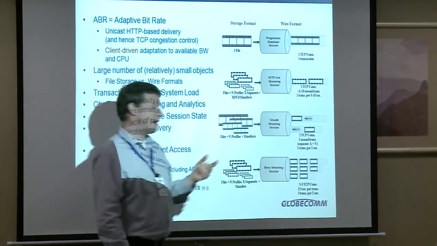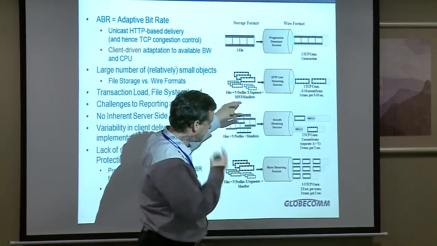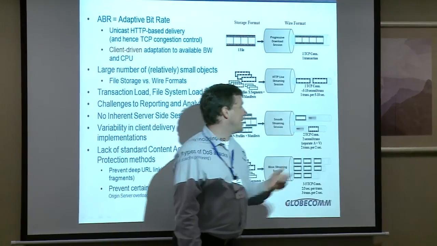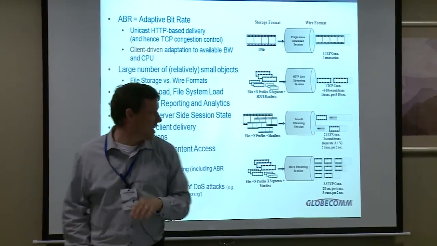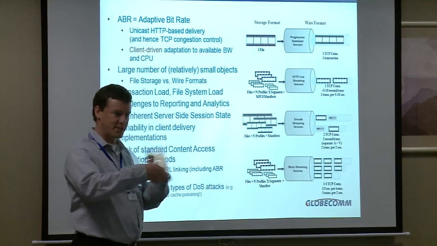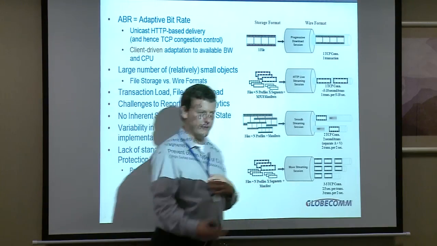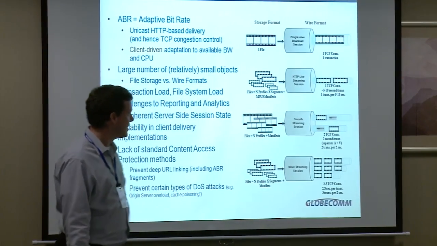So you have one manifest for all the sequences, and one manifest that points to all the profiles for all the sequences. So what you end up with is one TCP connection every 5 to 10 seconds, and it's doing about one transaction every 5 to 10 seconds, just based on the number of chunks. So you've got a lot more TCP connections going on, and you need to have them every 10 seconds, not just once for the life of the content.